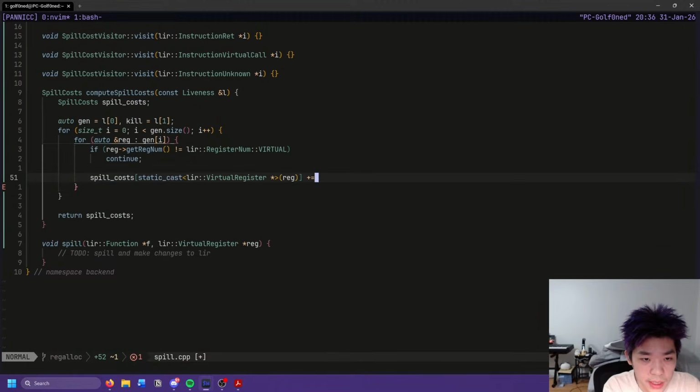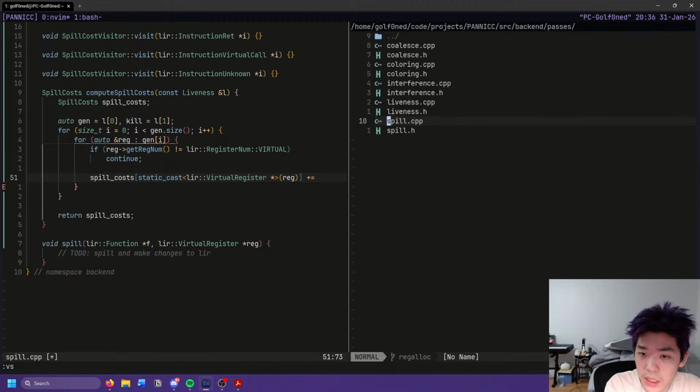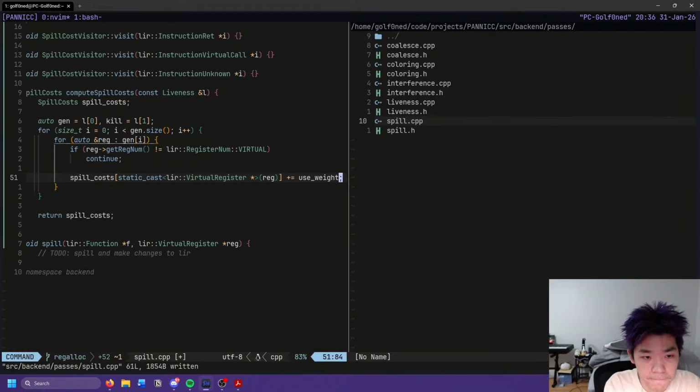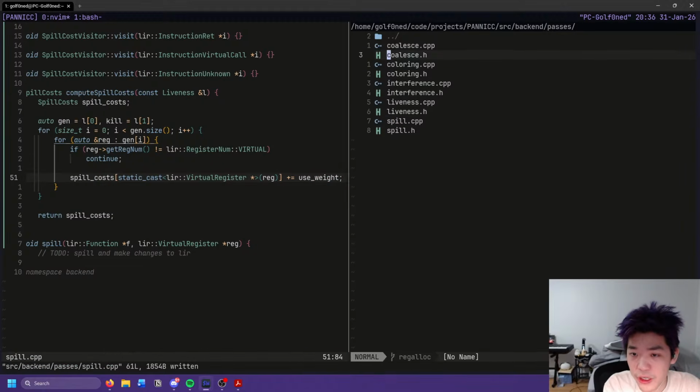Or wait, no, this is the gen set. So gen is the uses, right? So we want use weight, I guess. I'm fairly sure I got that correct. Let's check for real.